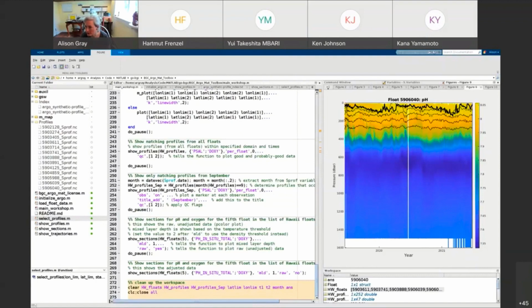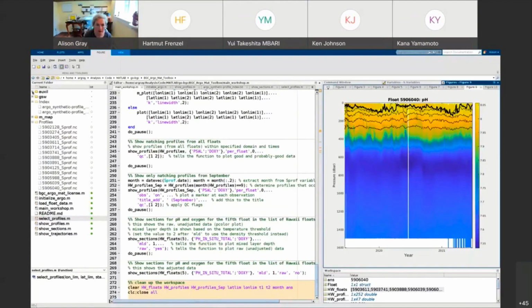You mean to not just plot it, but to save that as a variable in your workspace? Yes. That is a good question, and I'm sure it would be easy to adjust the code to do that. I'm not sure if maybe Hartmut can say. Yeah, it's not coded to do it, but it's a few lines of extra code, and you can do it yourself.